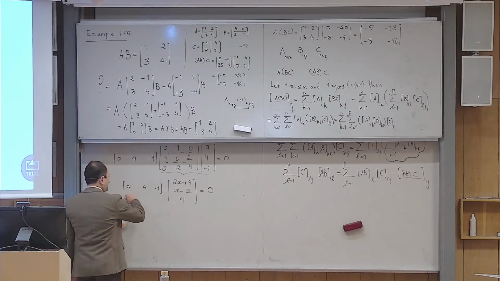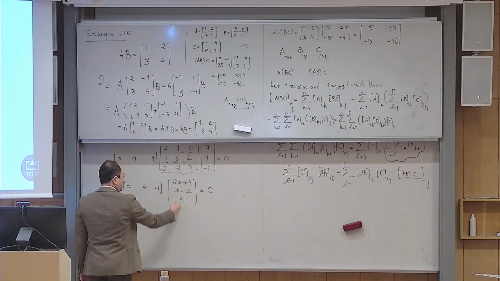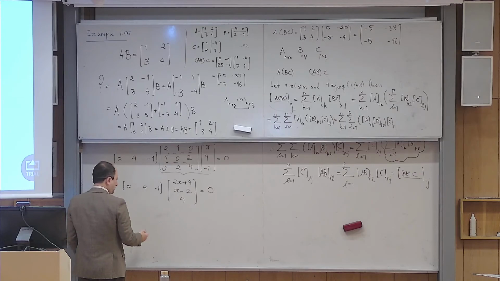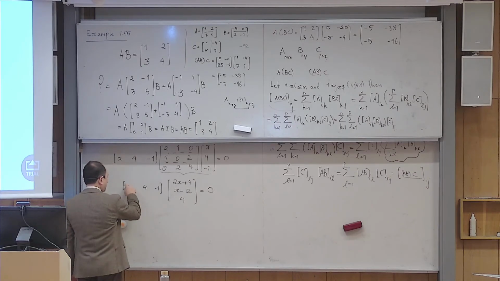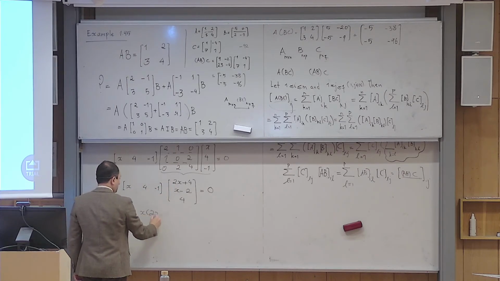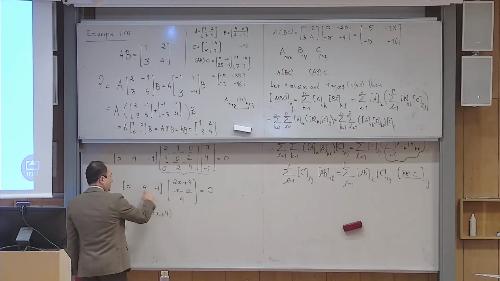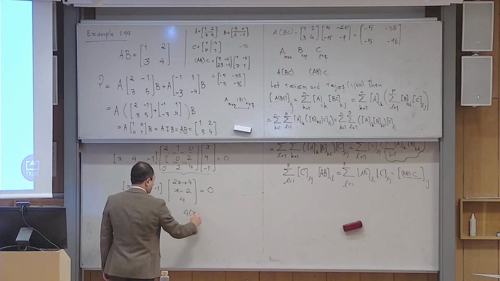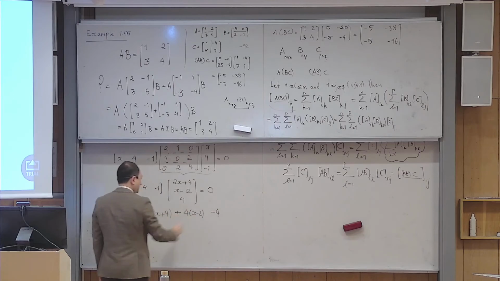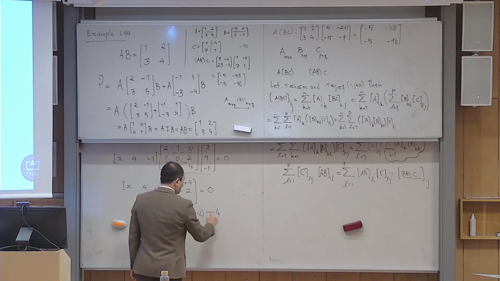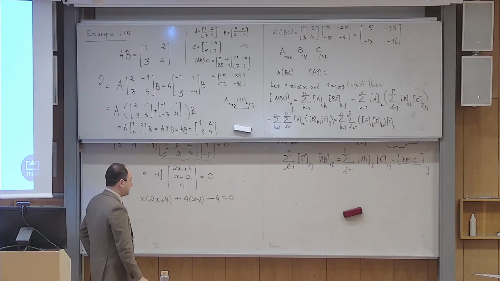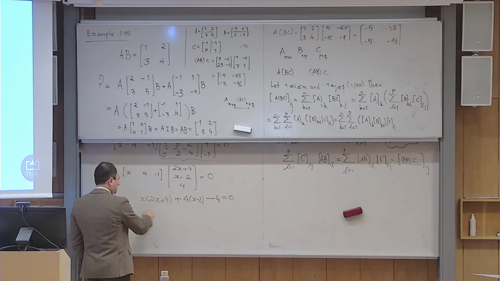And then I have one single row and one single column. I want to multiply it. So I know the matrix will be 1 by 1, so I don't bother to put the square brackets. The first entry should be multiplied by the first entry. The second entry should be multiplied by the second entry. And the third entry should be multiplied by that one, and I have to add them up. The answer is supposed to be 0. And then I solve this equation and find the value or values for x. I think it's a quadratic equation. Might be there are two answers, I don't know.